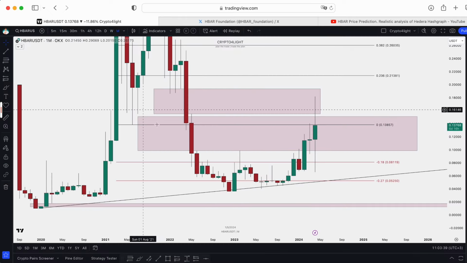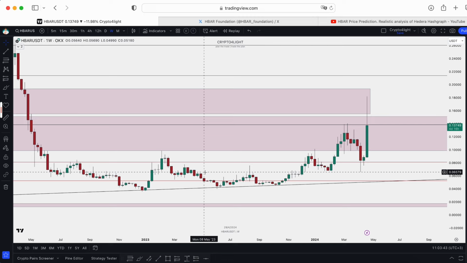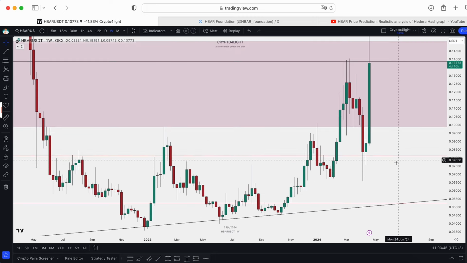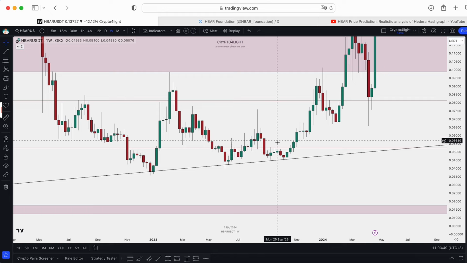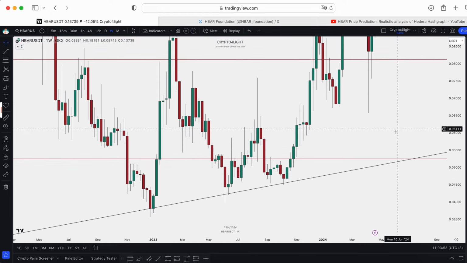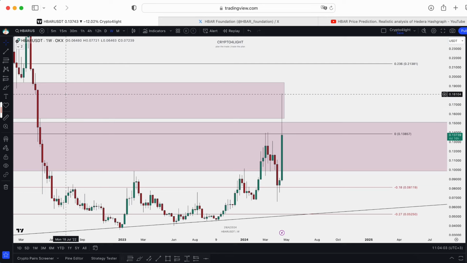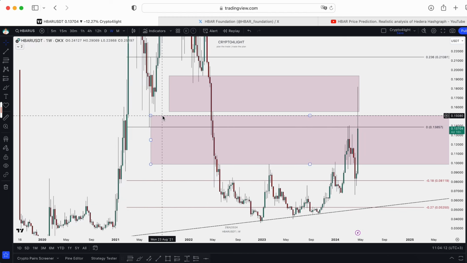This is how it's playing out on the weekly. This was May, and this is the same trend line. We dropped down, held the line, retested it, 1, 2, 3, 4 retests of this trend line, and went into even fulfilling this weekly gap, like 18 cents, 13 cents. This was an order block. So this is not a gap. It was an order block on a weekly time frame.